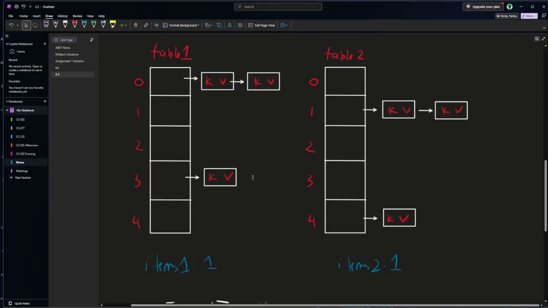Now, if I inserted somewhere in 1, 2, or 4, it would not cause items 1 to increase. Only if I insert into this location right here. And also double check, whenever you look at a linked list, if it already has 2 nodes and it was no match, you don't want to insert there. Then you want to try the second table and do the same exact procedure like that. So that's kind of the overview of how this setup would have to be done.